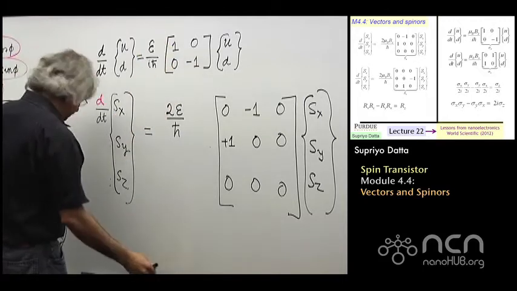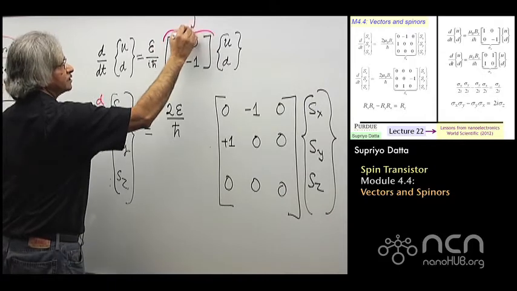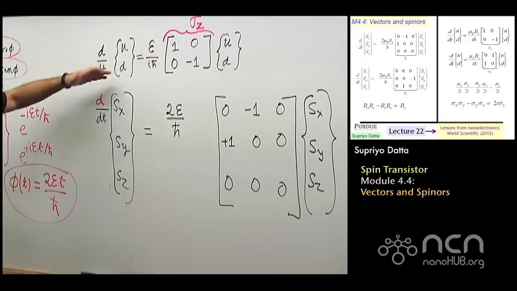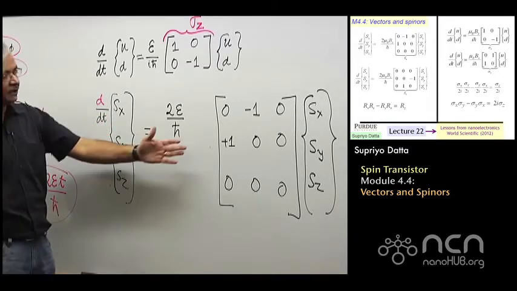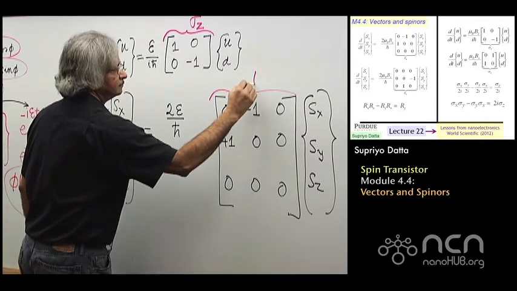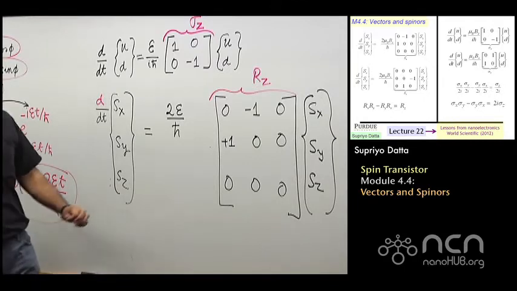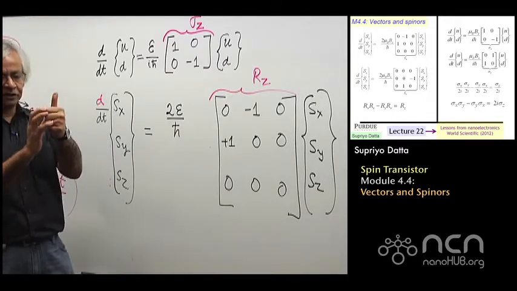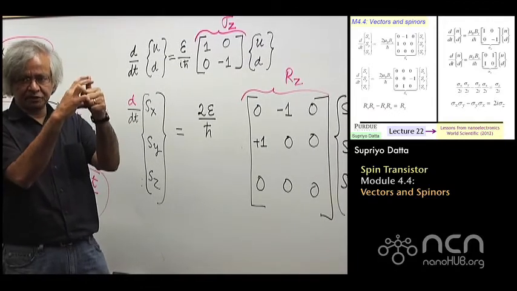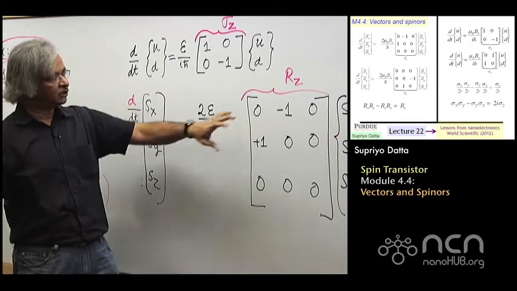And you'll notice, of course, that that matrix is what we call the Pauli spin matrix Z, the sigma Z. And when we write it as a vector, we have a different matrix, which we could call, say, Rz. And this is an example of a rotation matrix. In the sense, what it does is, of course, it tells you that the spin is rotating around the z-axis. Because that's the direction of the magnetic field, the spin wants to rotate. And this is the matrix which describes that rotation.